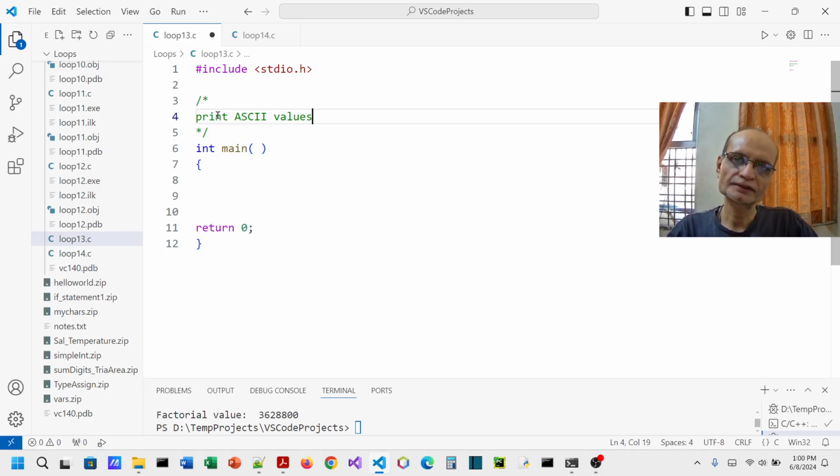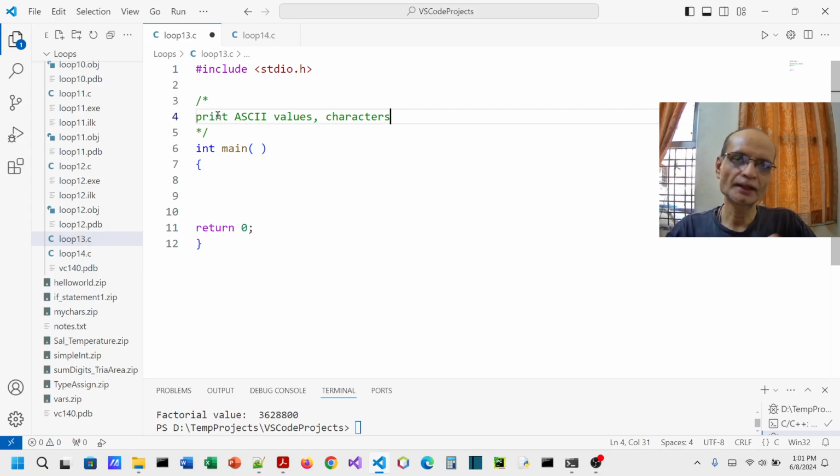And when I say I want to print ASCII values, I also want to print the equivalent characters. That means I want to see what is the ASCII value of A, what is the ASCII value of B, what is the ASCII value of C, like that. Similarly, what is the ASCII value of digits 0, 1, 2, 3, like that. Then what is the ASCII value of small case letters like small a, small b, like that. Then there are special characters. So these things, as part of the language, you have as part of 0 to 255.